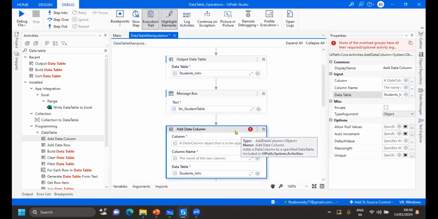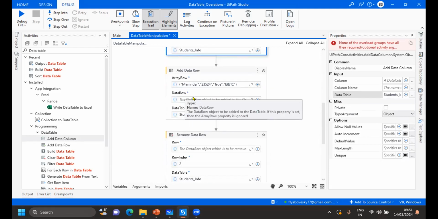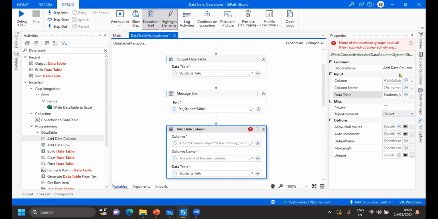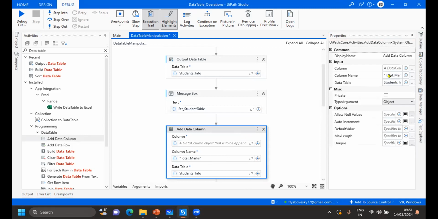Simple. Now, either you can give a column object like you have given in the row object. You will create a column object, similar pattern: create a variable of column, then assign it a structure, then give it a value. Or you can give your column directly as a simple string. So I want to add a column, so instead of this, I'll just give total marks as a string. The second method is to create an object of column and give it over here. Instead of doing that bigger thing, I'll do it directly. Simple.